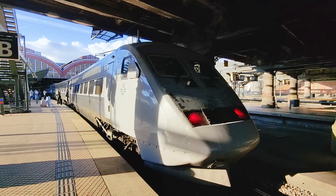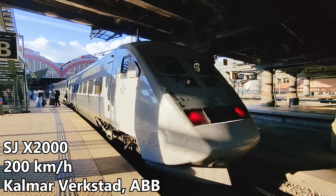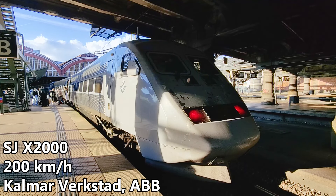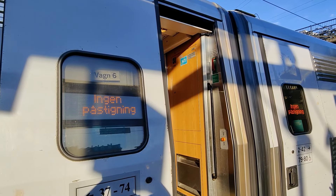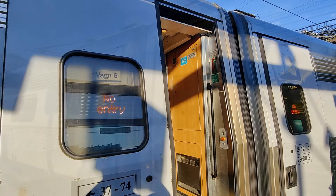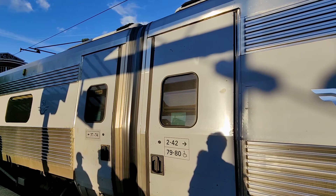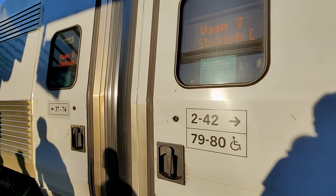And while I went for that little walk, the train showed up. It's one of SJ's X2000 tilting high speed trains, capable of 200 kilometers per hour in regular service. We just had to wait on the platform for 5 more minutes while the staff rushed to get the train cleaned for the journey to Stockholm. And here we are — the train is ready for boarding, so let's head on board.